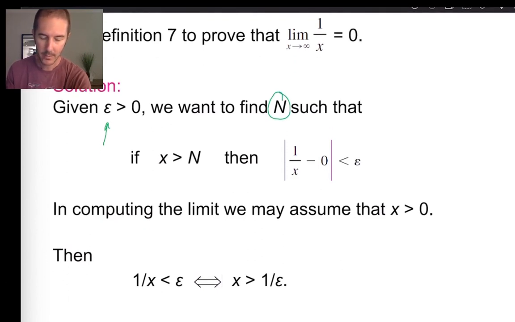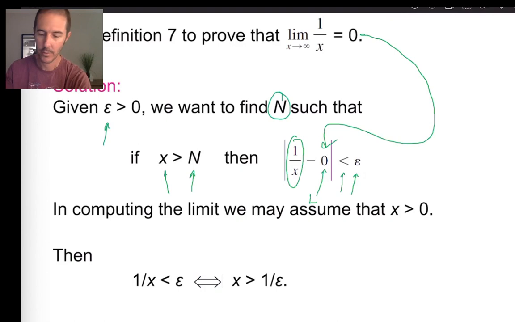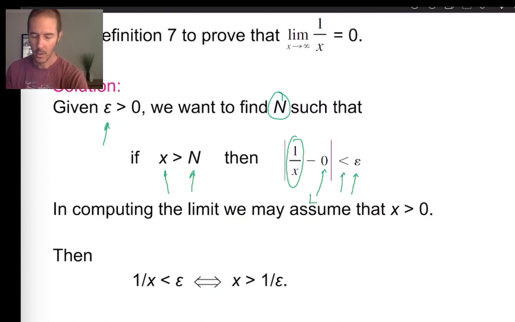if we can find an n value that forces our x values to be larger and larger, then the difference between our, or I should say, our y values will be within epsilon of our supposed limit, capital L, which is 0. There it is. That 0, that capital L. Okay, so how do we do that?